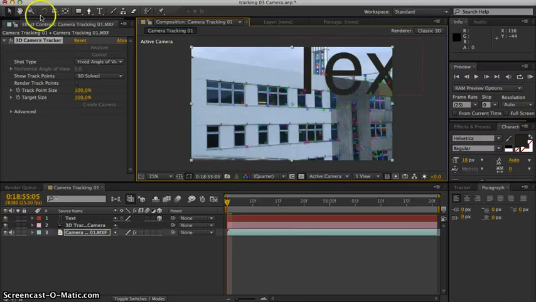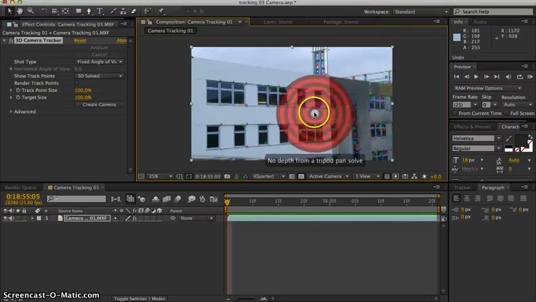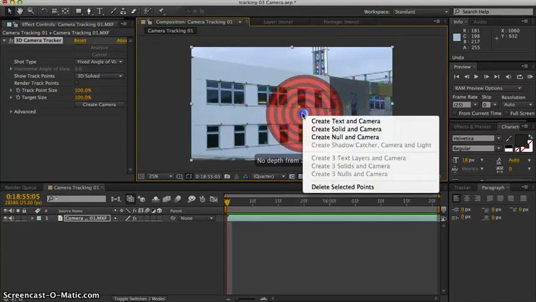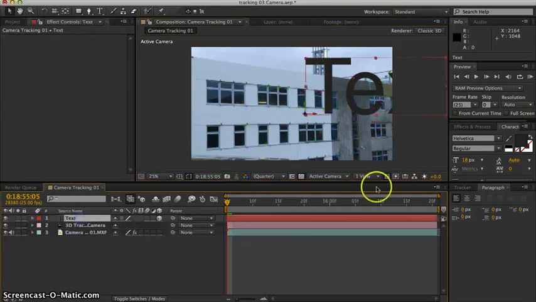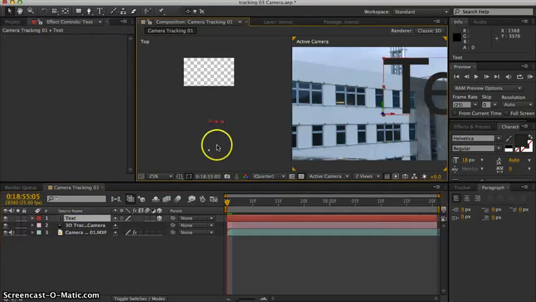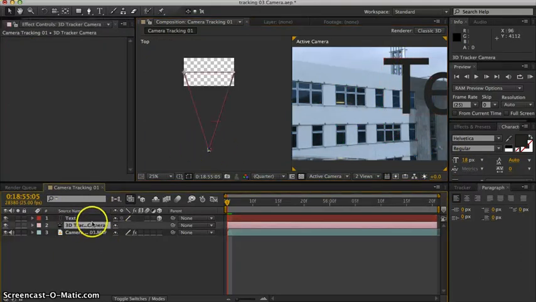But I'll go create text and camera. So there we go, we've got a piece of text. In fact, that's not really on the axis. Oh, actually, no, it won't be. Yeah, sorry, it's all right. So I'll go create text and camera. Yeah, there we go. So you'll see we've got a camera back again, and we've got a piece of text. Like I said, I could have done that anyway, once I had the camera in there, just create the text.